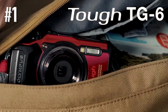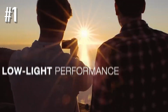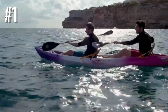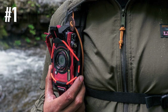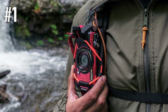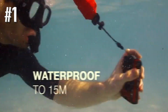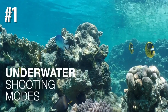One of the more appealing features of the Olympus Tough TG6 is 4 different macro shooting modes that let you capture minuscule details far below the surface. If you plan on taking this camera with you on a dive, it'll go as deep as 50 feet underwater. Going further requires a special case, tripling the maximum depth to 150 feet, beyond recreational dive limits. It's also crush, freeze, shock, and dust-proof, making this a seriously rugged trip companion.